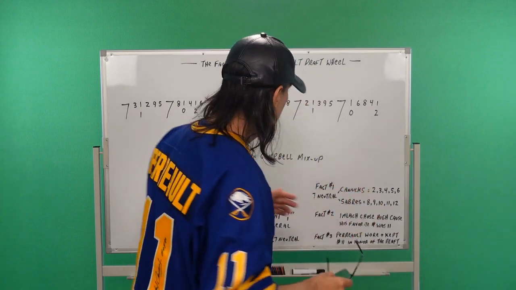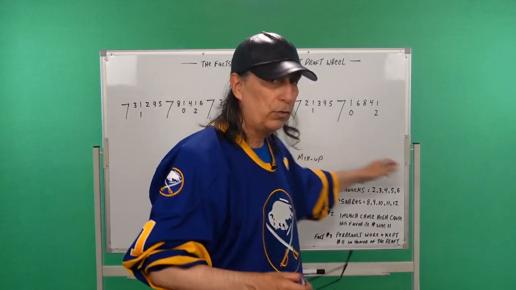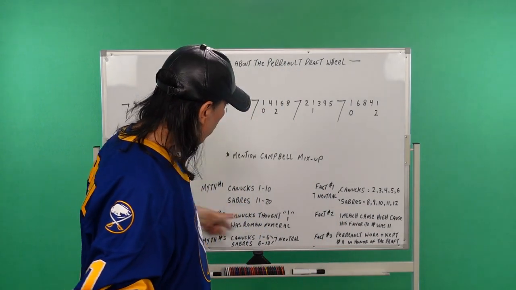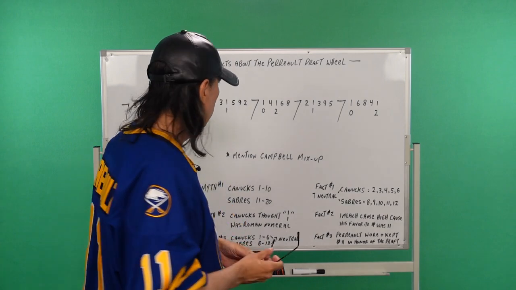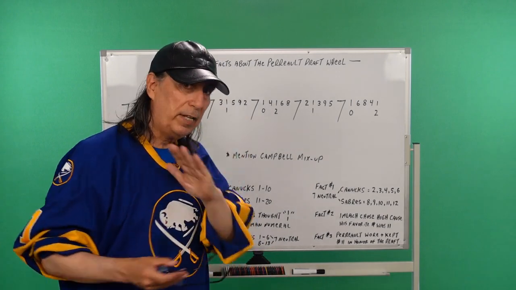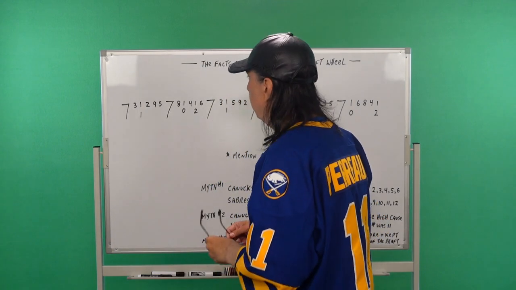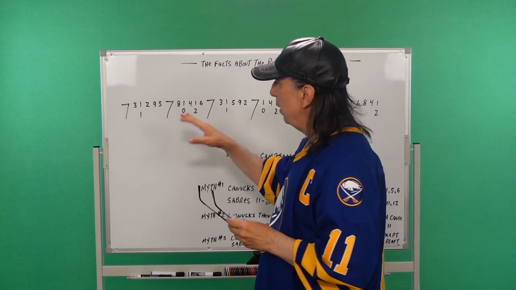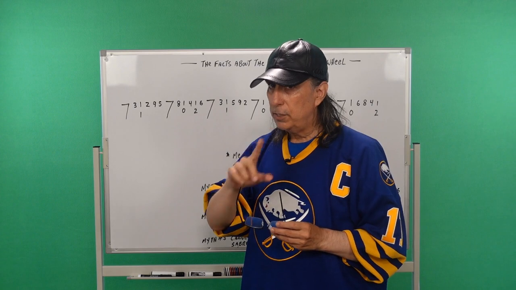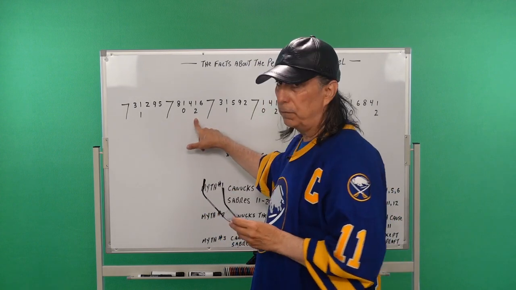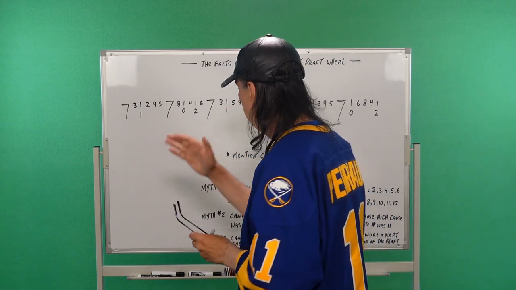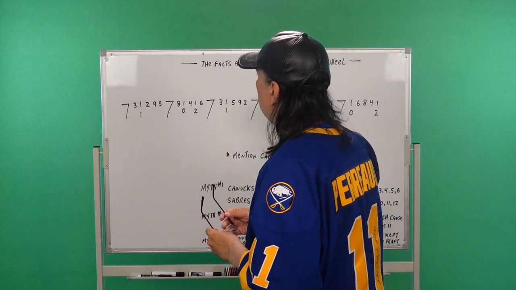Okay, guys, so what I've done here is I've laid out all the numbers in the exact order it went on the wheel. It's the best way I can lay it out for you. If I put a wheel here and I make an ugly circle, it's not going to work. If I do it this way, it's a little more clear. Now, you're going to notice, before we get started, the numbers start at 2 and they finish at 12. There's no number 1 in this, and I'll explain the whole thing about Campbell and the wheel at the end. Anyway, let's look at this now.